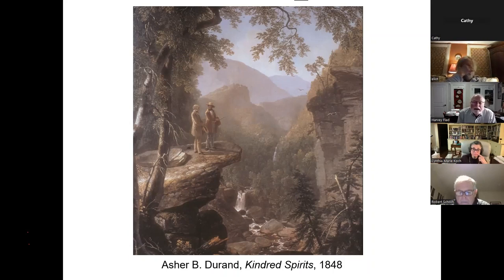When Thomas Cole died, Asher Durand, one of the Hudson River School painters, painted a painting of the two of them on a prospect overlooking probably Catskill Creek, which is where Cole did some of his work in 1848. And it was a match of Cole, as we saw at the very beginning of this talk, to the idea of the mid and later 19th century, bringing nature to the citizens. Next, please.